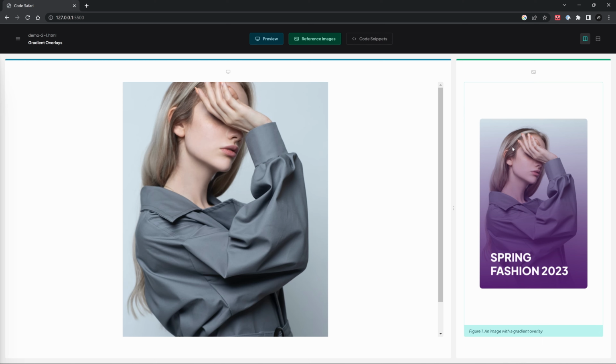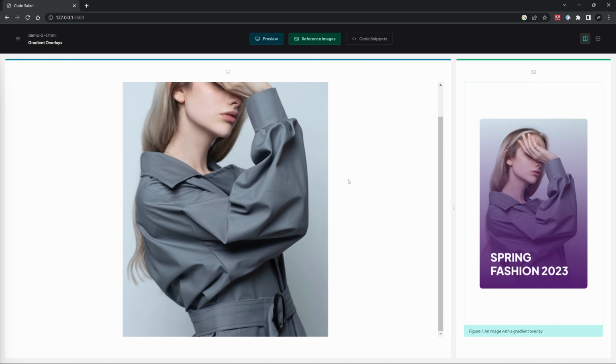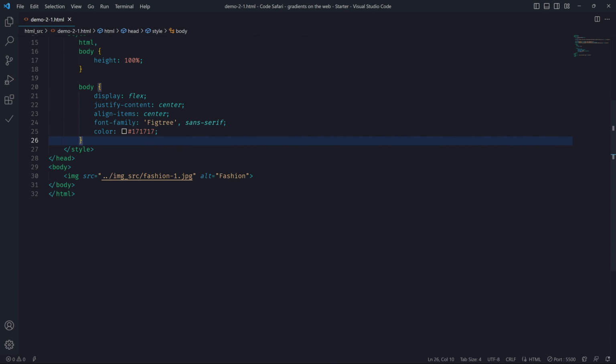So here we are. Let's try and create some gradient overlays like we see in this reference image. So we need to create this with CSS. Of course, we have a description and this gradient that goes from top to bottom or bottom to top vertically, basically. And we go from a very light to no color here on the top to a very deep purple here at the bottom. And we'll do it starting with this image, which, by the way, you can find linked in the video description. So let's start with this.